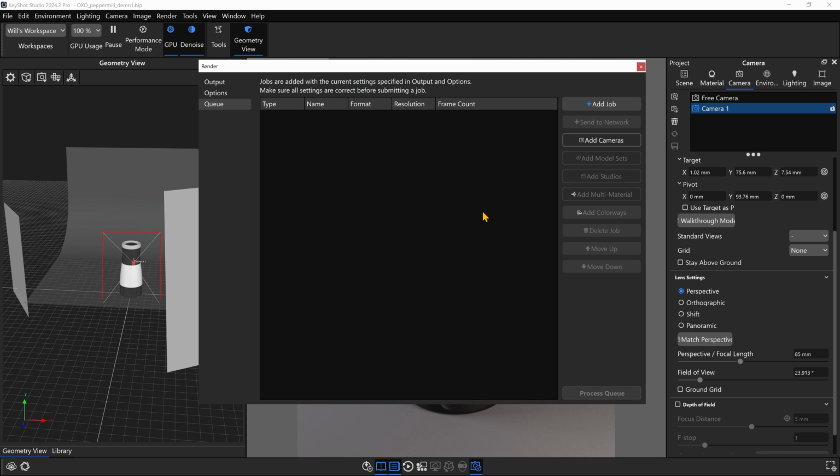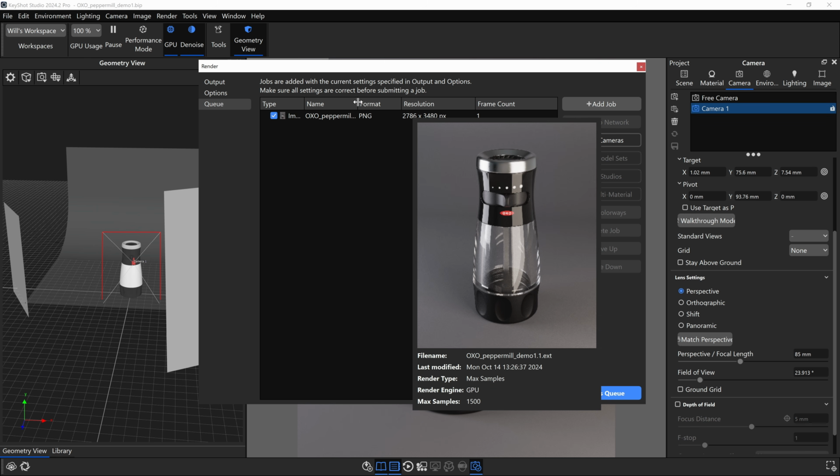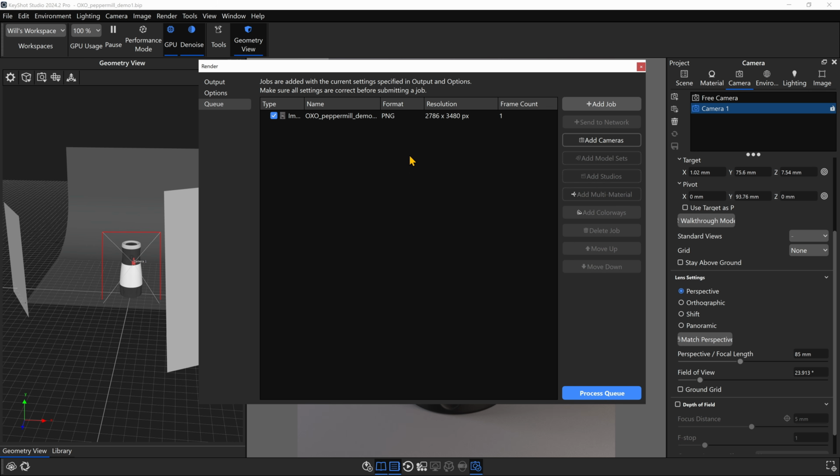You can add this job to your render queue, and now you can keep on working in KeyShot. As you add more jobs throughout the day to your render queue, you can then process it and it'll render them out one at a time after you've left your computer. So if you're on a laptop or an older computer that's a little slow, or you're rendering out an animation or something really big, you can let it render overnight. I do that all the time. Just add stuff to the render queue, then process it overnight. That way you're working while you sleep.